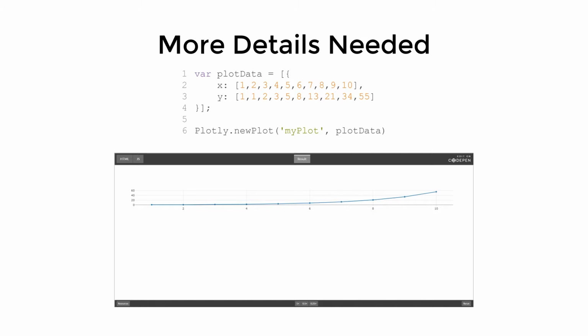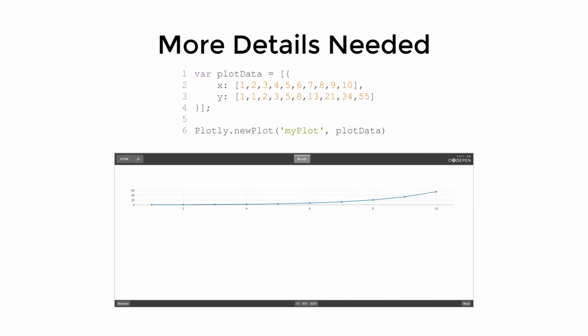You might have been able to figure this out based on the data that you can see, especially seeing as we have the data presented to us in an array, but there's obviously a lot more detail about this plot that is needed. And I know that you know this if you've been watching Kaz's lectures.